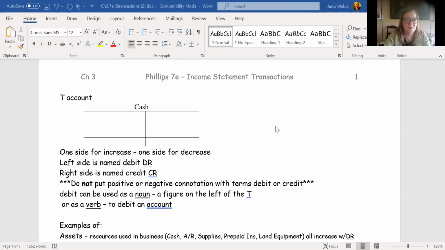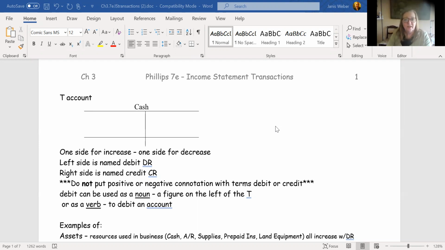Okay, so we're going to add some transactions today that involve the income statement, like the revenue and expense accounts. And we are continuing with the same thing we've been learning. And so it looks familiar, but we're just going to keep the knowledge we already have and build on it by adding these revenue and expense transactions to what's happening.